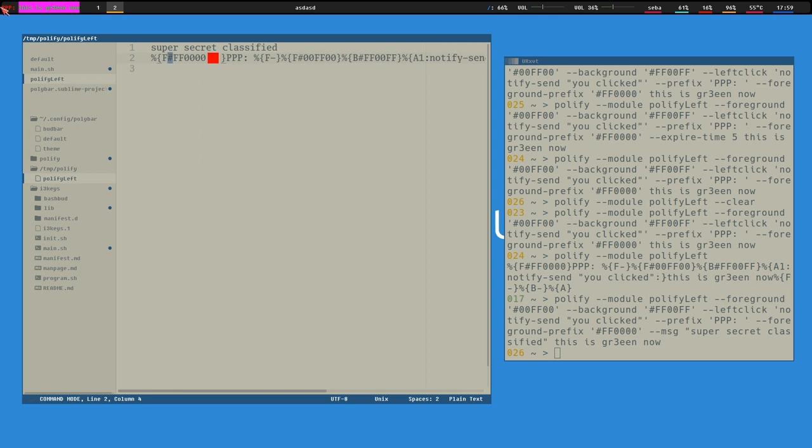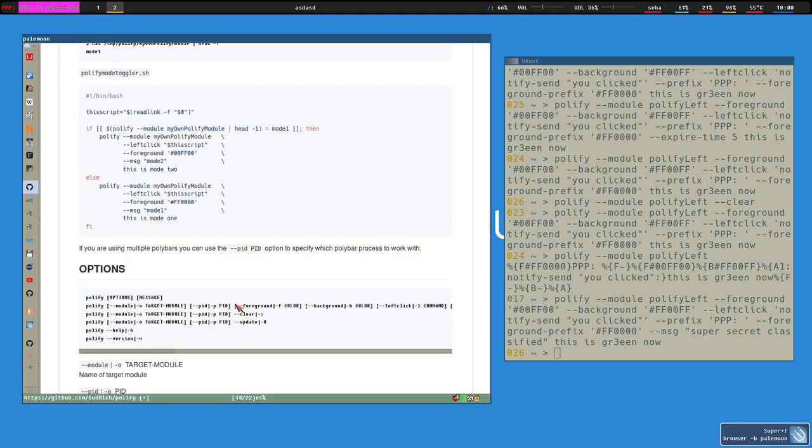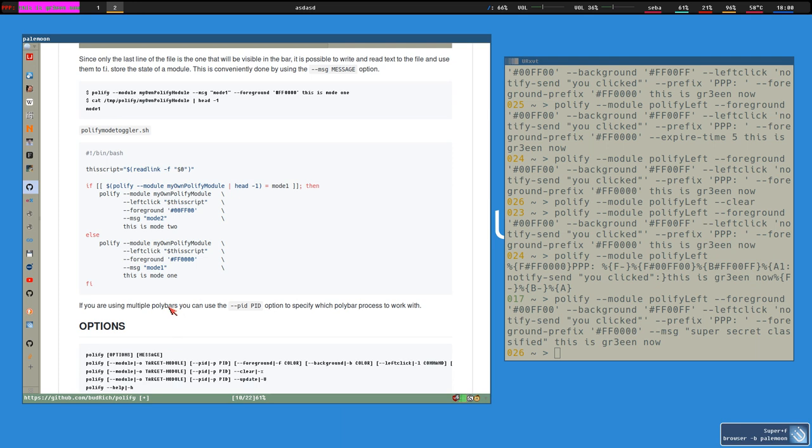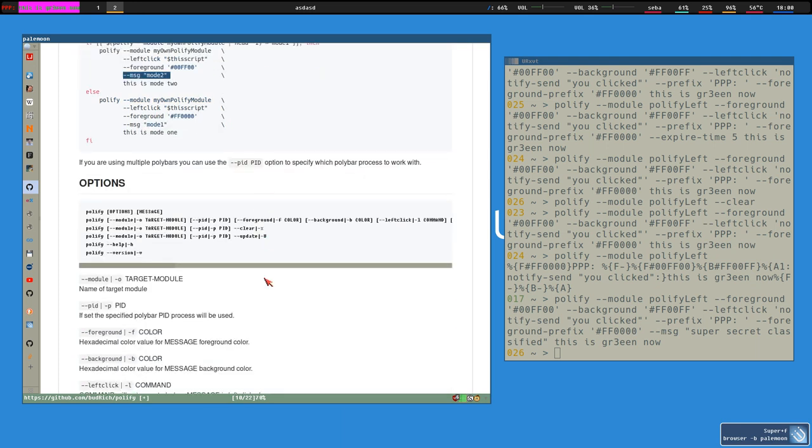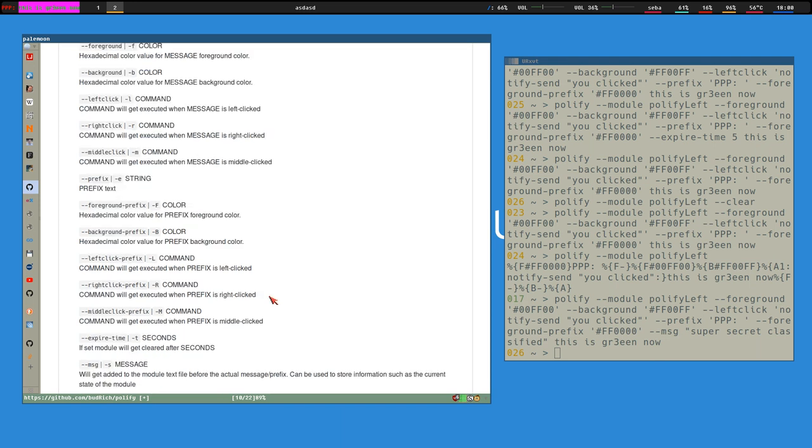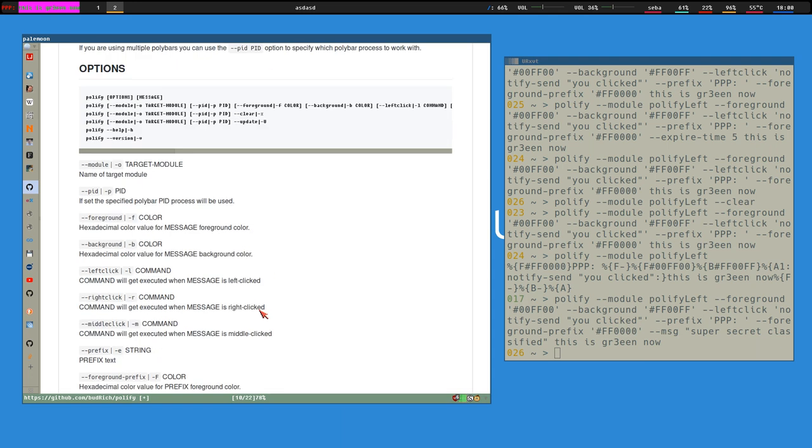If you try to print output that's divided in multiple lines, it will only display the last line. That means you can store stuff here with this MSG option, and it's very useful if you want to know the state of a module or some type of content of the module. If you create a media module, for example, maybe you want to store the file name, or maybe you create a menu and you want to store what state the module is in. I will not go into details about it. It's a very simple example in the documentation, a script that toggles between two different states using this MSG option. I think we will look into it in some later video. But that's basically all this does.